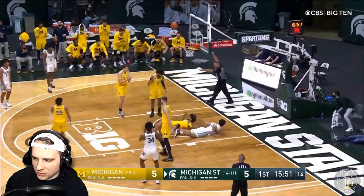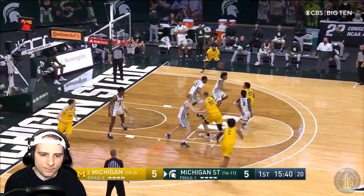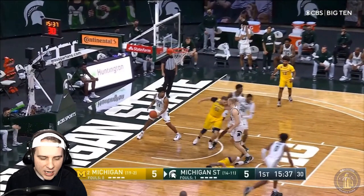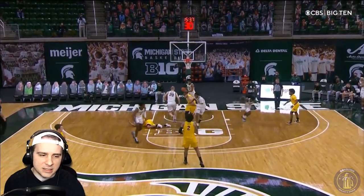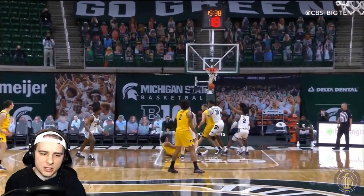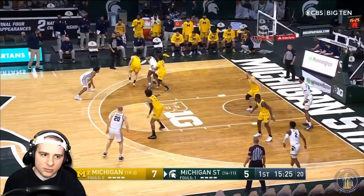Here with the nice charge, Mike Smith in the lane, able to post up — good positioning. Eli Brooks able to hit this little floater. If you don't like watching injuries, this is a good time to skip forward maybe 20 seconds or so. Eli Brooks makes the shot, then his left ankle — hate it. He's a huge player, member of this team. What he does defensively and for the overall ball rotation on offense is a huge part of this team. Missing him is going to hurt. He came out in the boot later, so it's obviously not minor.